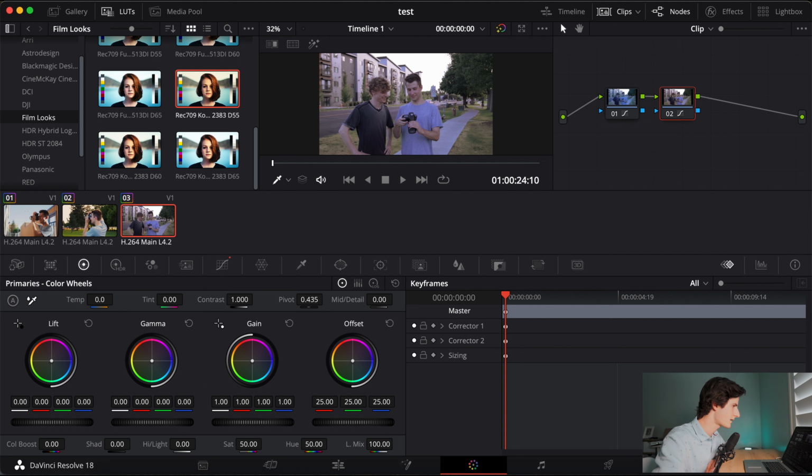Let's increase the saturation quite a bit just to see where our colors are sitting. We would never actually do this and call it good. We're just increasing the saturation to see what colors are still in our image. Now let's see if we can use the temperature slider and make it a little bit warmer. We're going to drag to the left on our tint dial just so that we can add a little bit more green. That's looking a lot better. We'll come back to saturation, set it to 50, and let's drag up a little bit. That's looking a lot better.